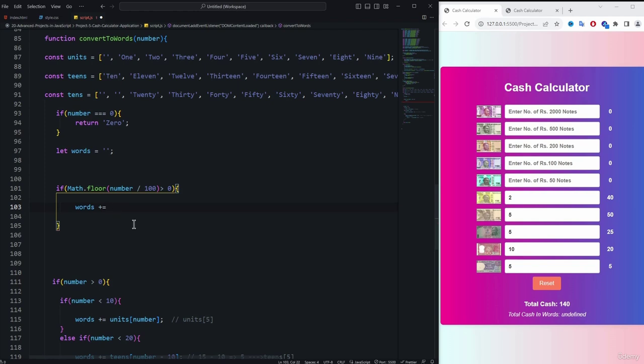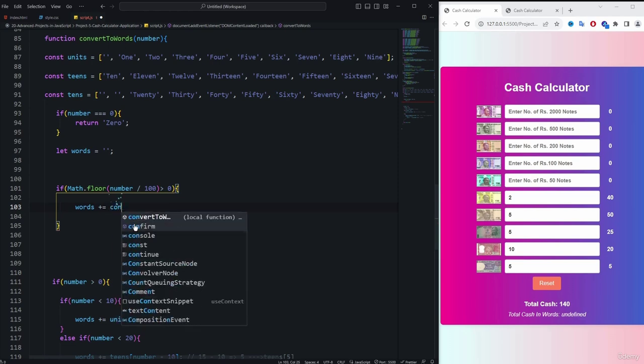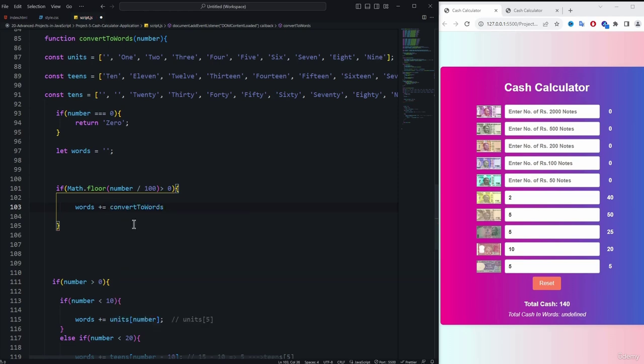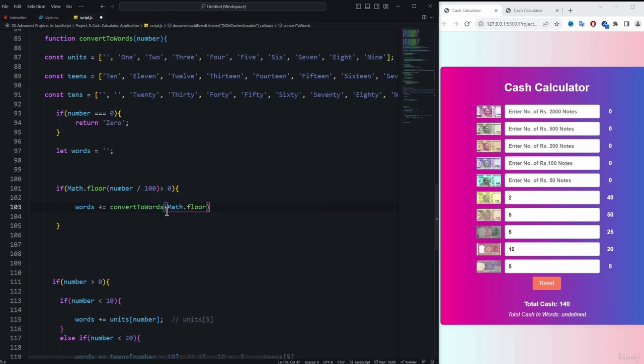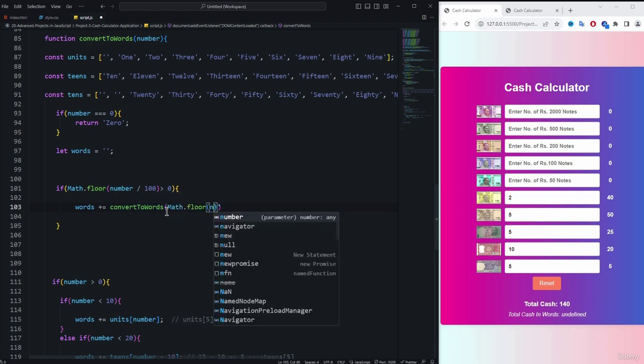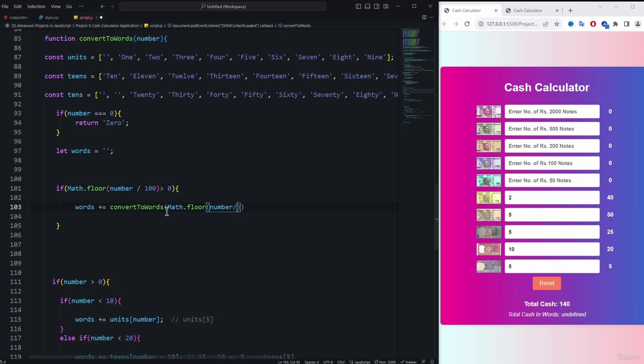So words, then we need to call here a recursion approach. So we need to again call the convert to word function. Instead of that, again we need to pass the math.floor because we are again going to perform the calculation. So math.floor, and instead of that, again we need to update the value, which is the number divided by that particular 100 value.